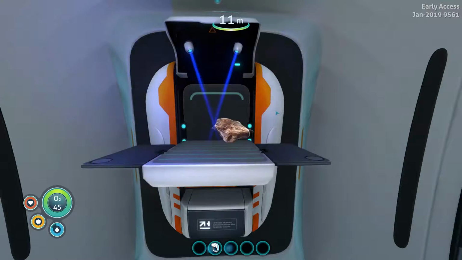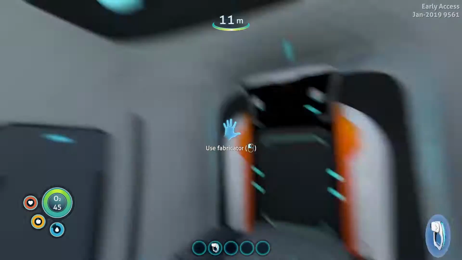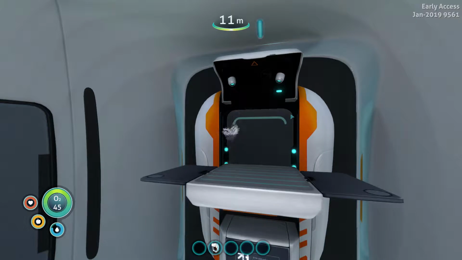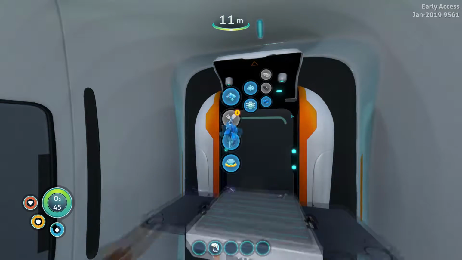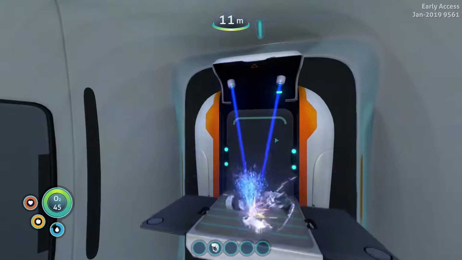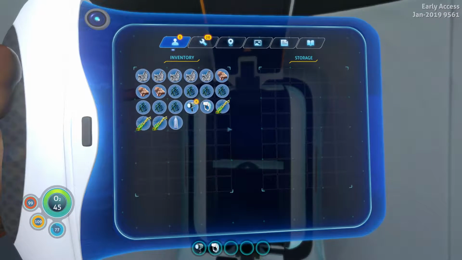So let's make a battery. And we'll stick that battery in his ass, because why the hell not? Make some glass, and then we'll make the flashlight. Right, this should help when it gets dark. Although there's supposed to be like a constant electrical storm going on, so lightning should also light up the way a little bit.